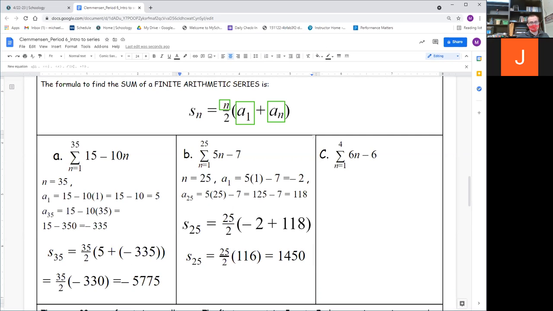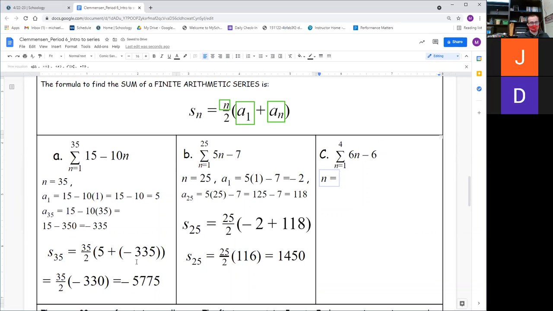All right. Got it. So let's go through C now. I don't see any questions. If you come up with a question, let me know. We'll go back to it. Dylan, you got chosen for that? Yep. So what is my first step for this one? Well, so your first step is to find a1. Not n equals 1, but n equals my top number of actually 4.